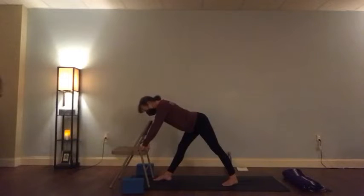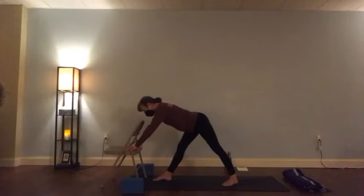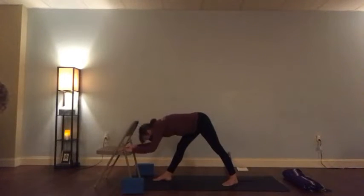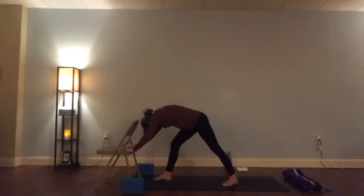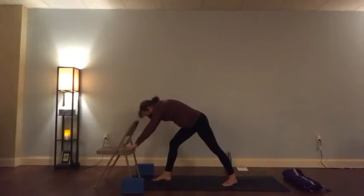Good. Now, if you'd like to fold more over that front leg, you're more than welcome to. If it feels really good to fold forward, to bow over your leg, do it. One more breath. And then bend that front knee. We're going to come back to warrior one with our hands to our heart.